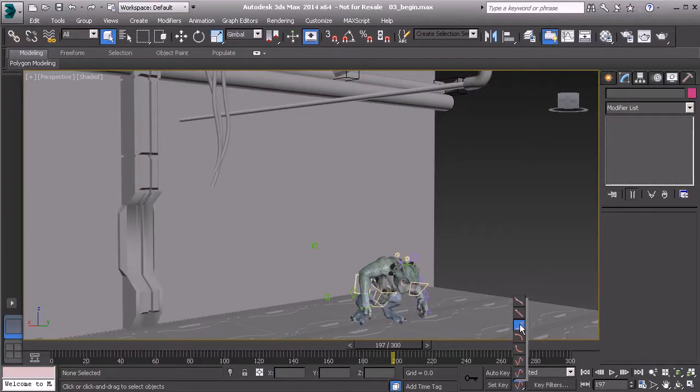Next, we have Set Tangents to Step. I actually started this animation with this mode, simply because this is a great way of focusing on our poses and our timing without the distraction of smooth interpolation. If you'd like to learn more about this, feel free to take a look at our blocking techniques course.